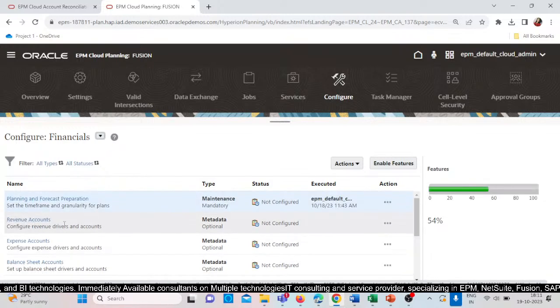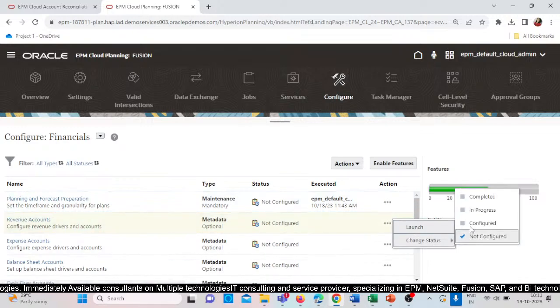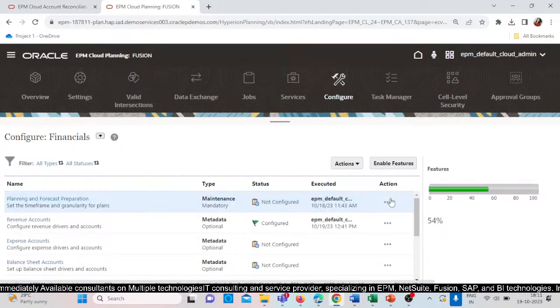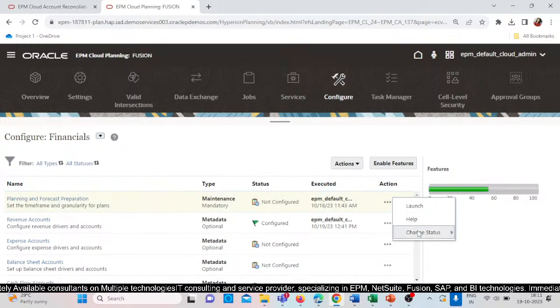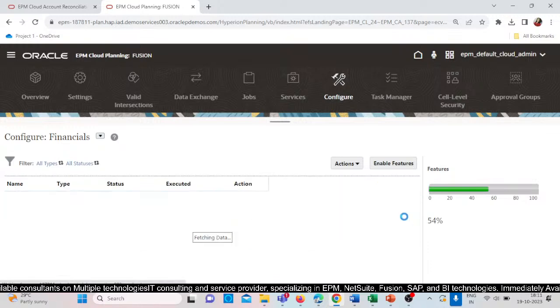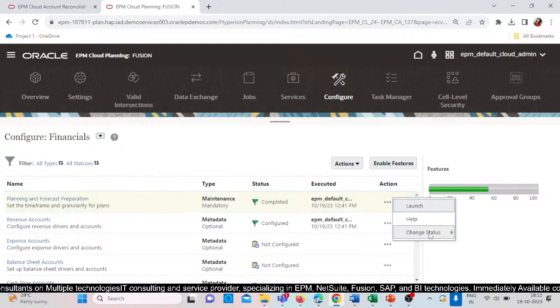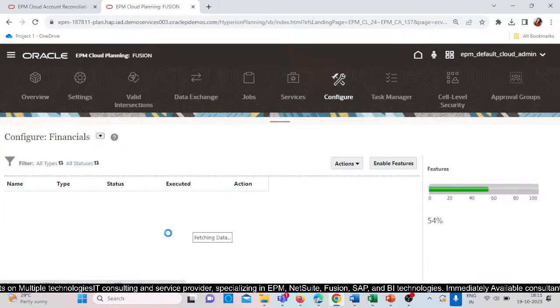You can see here it is already configured. We can change the status from here. Configured.